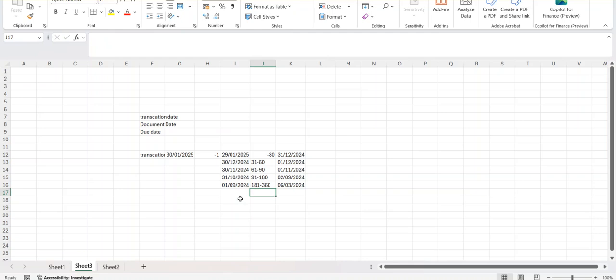Okay, usually Dynamics supports only 6 aging buckets, but other countries may have more than 6 aging buckets. When I say aging bucket, this particular bucket is called an aging bucket. These all are aging buckets. Now here we have 5, and this is 1, so a total of 6 aging buckets. The last aging bucket is nothing but 181 plus days. It can go on up to 2000, 3000 aging days also.